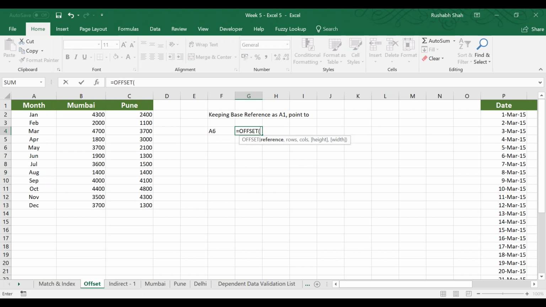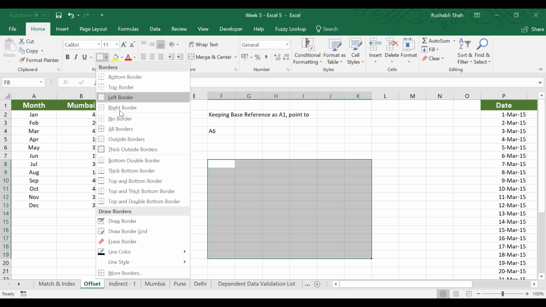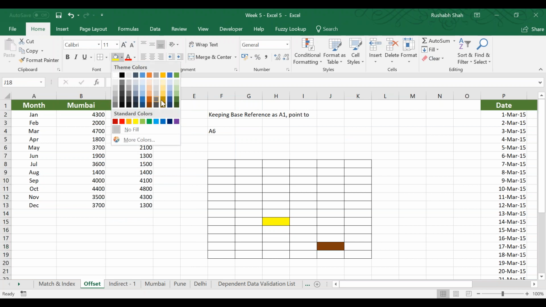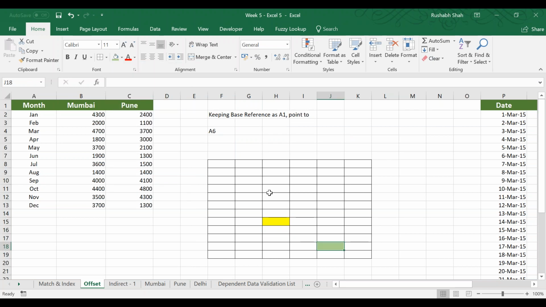Offset. Now offset is like going from one point to another. So everybody think of a chessboard. Think of a chessboard, okay? So this is your chessboard, all right? Now if you are here and you have to go here, you are playing from this side, correct? So from here you have to go here.